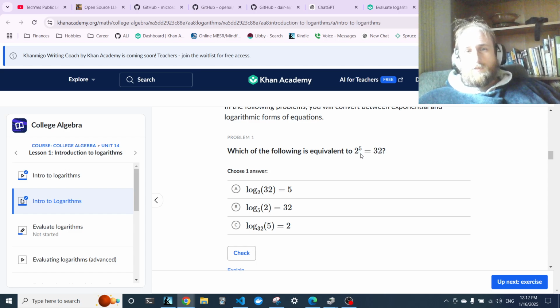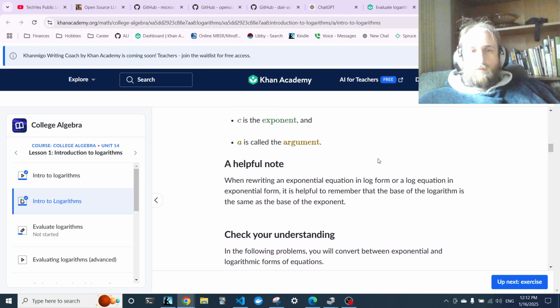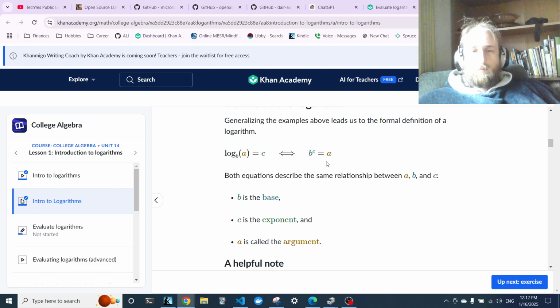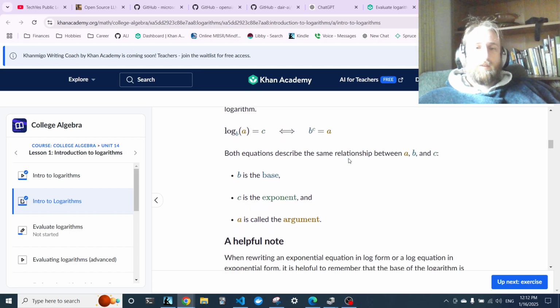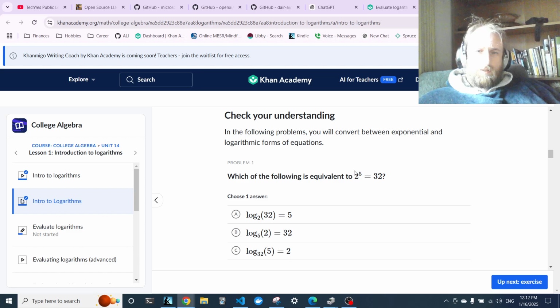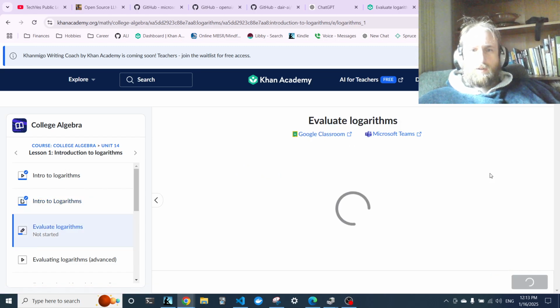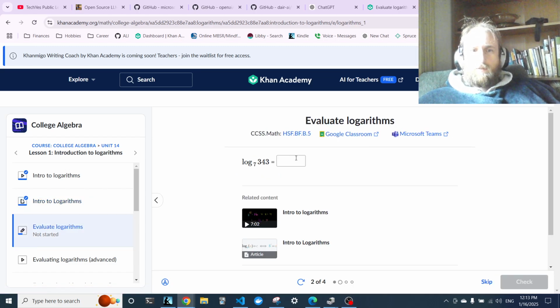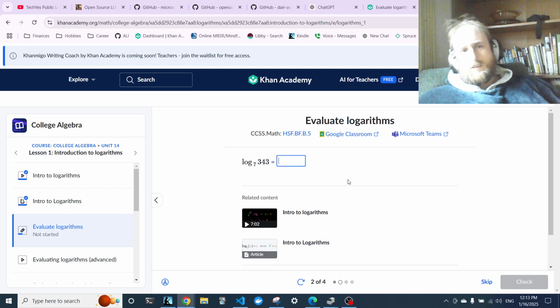All right, well, so it'd be the log of 32. Oh, wait. So b to the c equals a. Log base b of a equals c. So b to the c equals a. So the log base 2 of 32 equals c. So it'd be, a. So b to the c equals a.